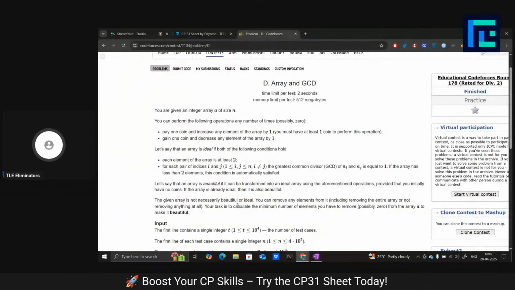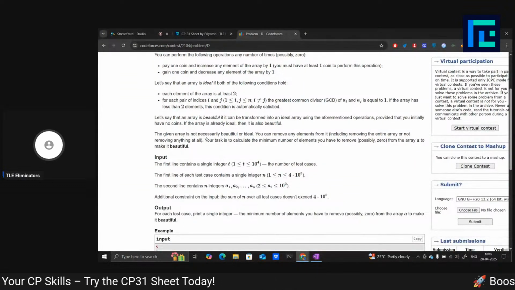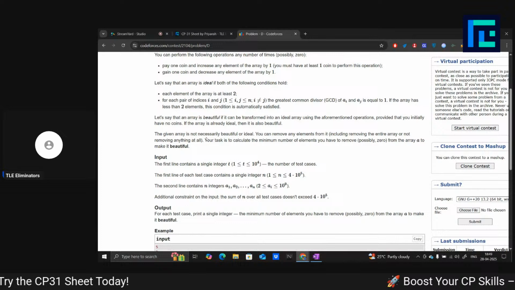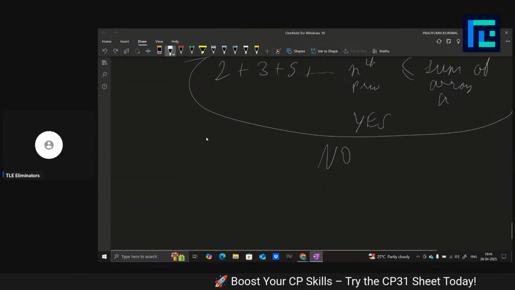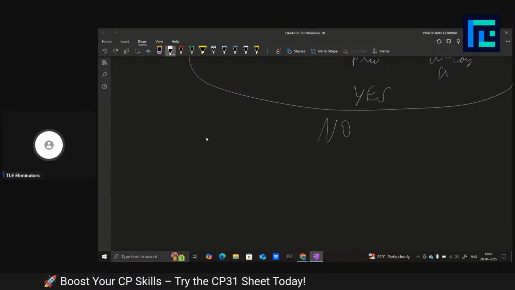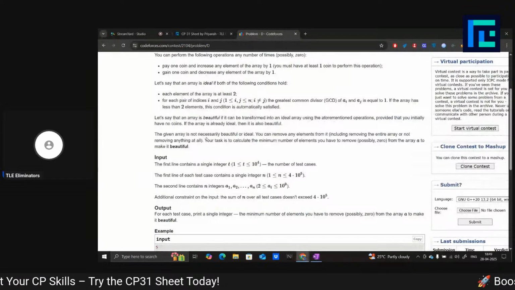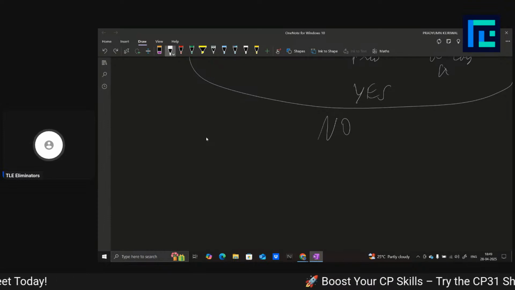But here the problem is not this. The problem is that you have to delete some elements from the array so as to make the array a beautiful, right? So now, how do I do that?